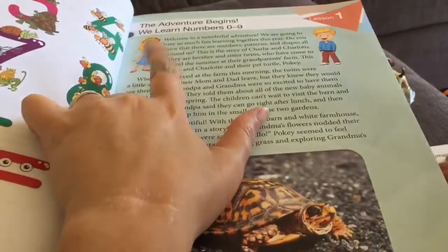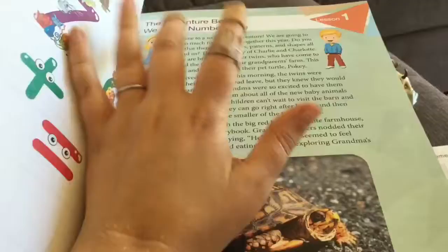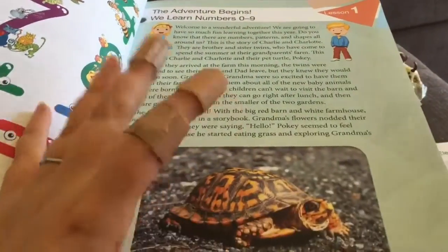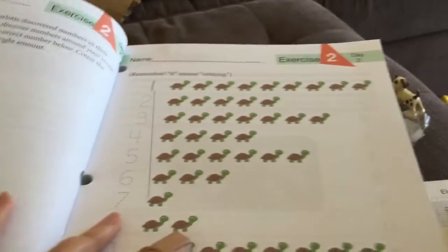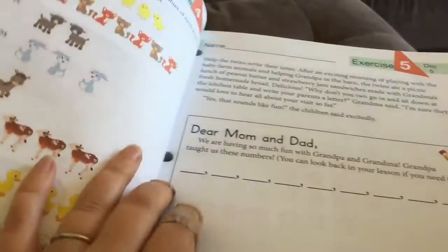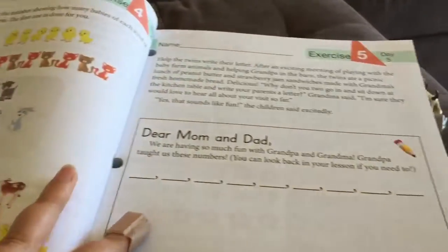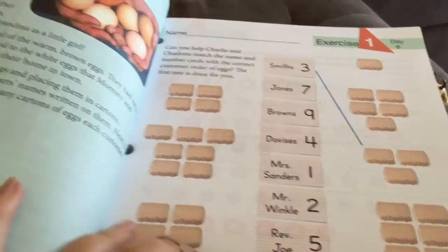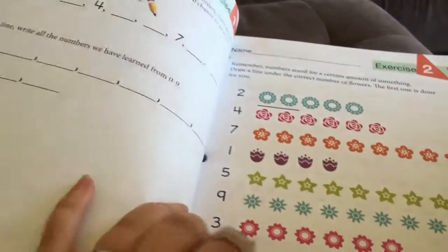So it's a story about these two children who go visit their grandparents on their farm. And I don't know if that's the theme in all the books or just the first book. But then you read the story, and then each day you have an activity to do. Now, we're not going to go through it day by day in that method, but we will do some of this, and we will definitely follow the story and probably do a couple of the activities for each one, and just kind of follow it through.